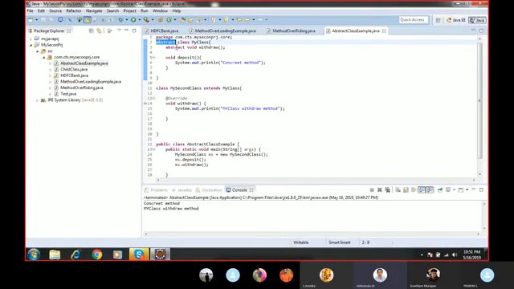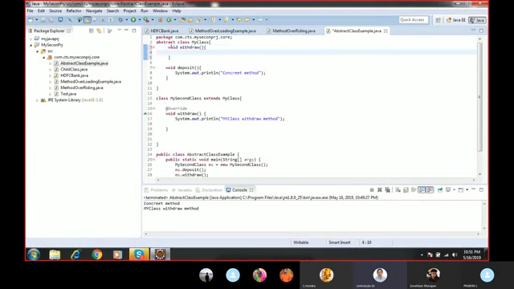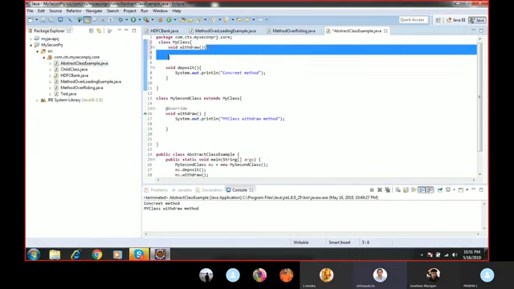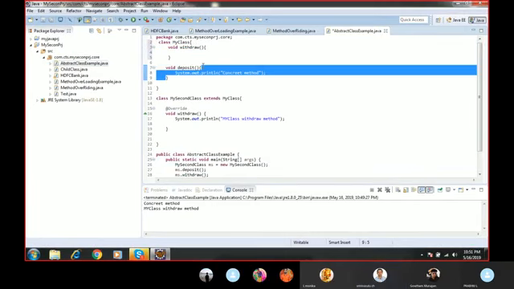In case it is not an abstract class, it is the concrete class. Now this class need not be an abstract class. So here the withdraw method is also a concrete method, the deposit method is also a concrete method. So this class is not an abstract class. This is the concrete class.